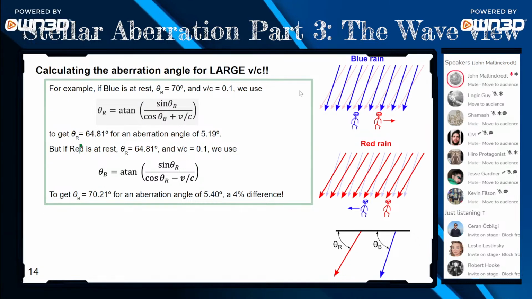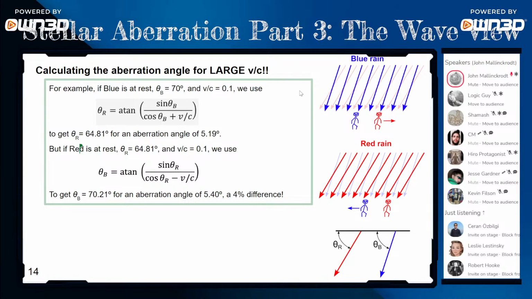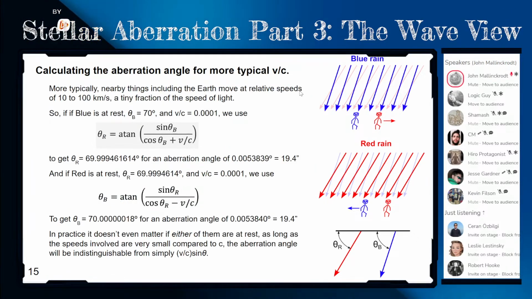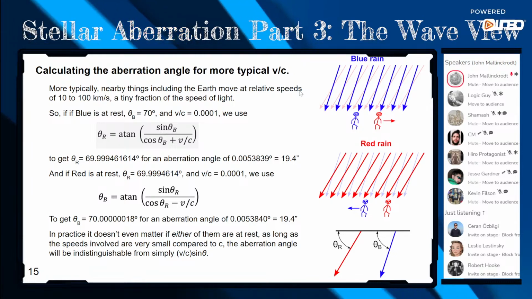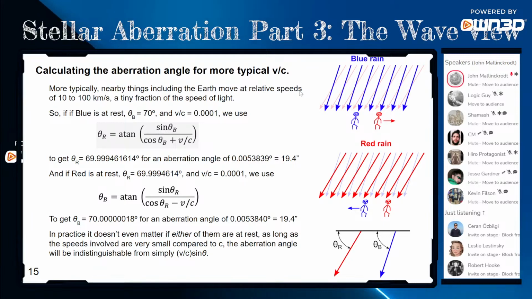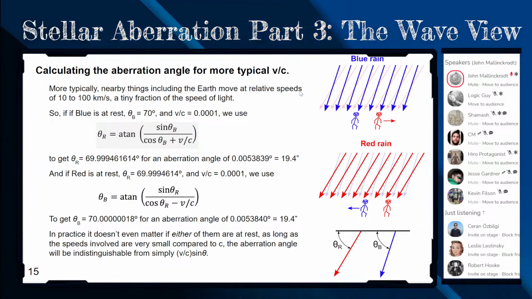But what I want to point out in the next slide, the penultimate slide, is that if you go to more reasonable values for velocity, it doesn't make a difference. I shouldn't say it doesn't make a difference. It doesn't make a detectable difference. So here I'm going to do the same thing again, but I'm going to use more typical values for speeds relative to the speed of light. And I'll remind you, I'm not talking about relativity yet. This V over C, this is purely classical. There's no relativity in this.